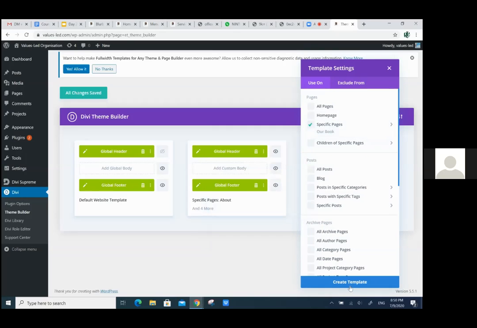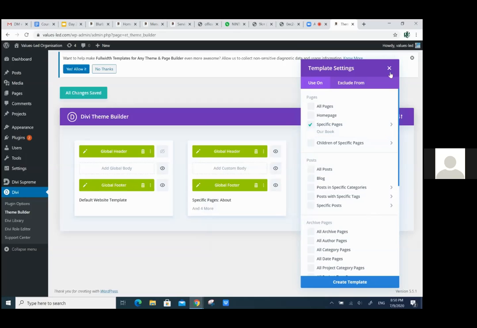After that, assuming that you only have one page that you want the footer and header to appear on, you can just go ahead and create the template. But for today, I will not be creating a new template because I'll be going through how to actually create a header, and it'll be faster if I don't create it with a new template.